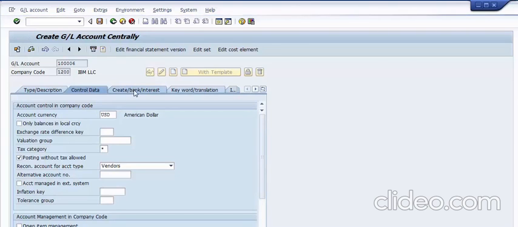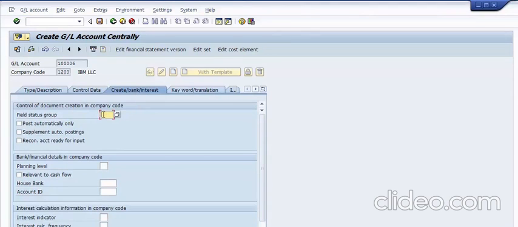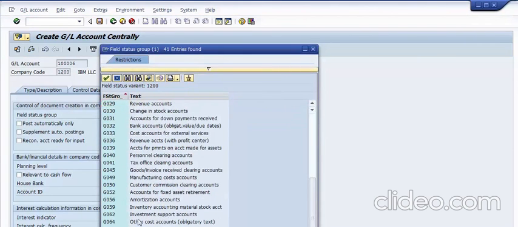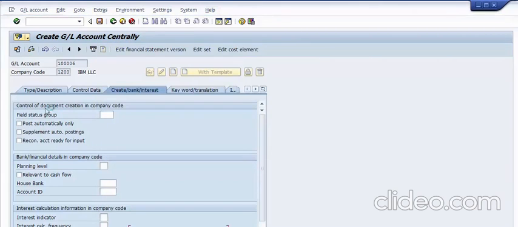Then moving to the next screen, we discussed that the field status group for any reconciliation account is 1, that is reconciliation account. So you can search that again in the screen, and we see that there is another field status group been defined. This is it, and for any reconciliation account you are supposed to use G067. So this is how you would be creating your GL account for advance to revenue vendors. Save it and your GL will be created.